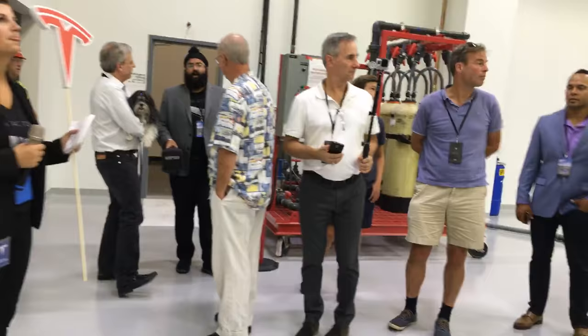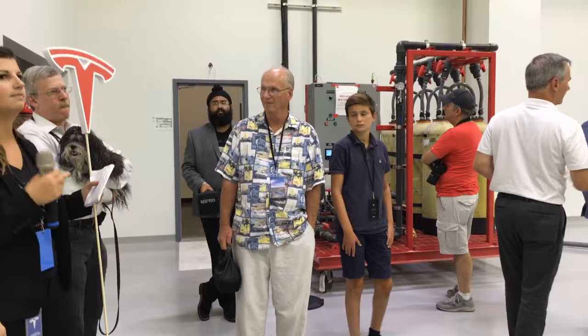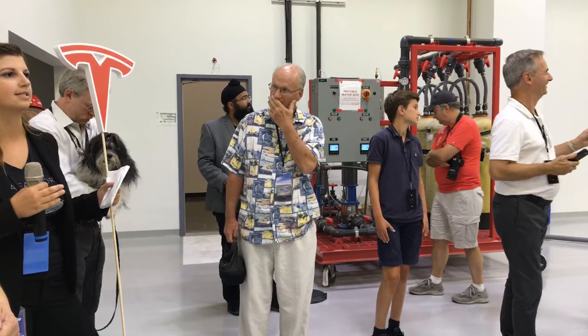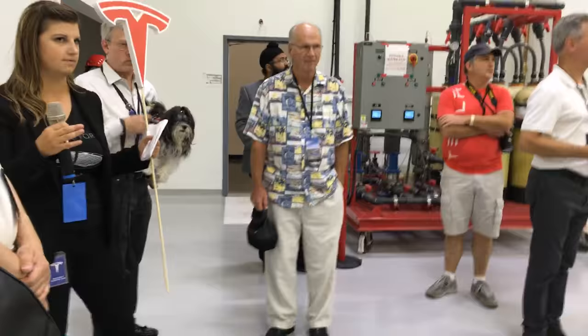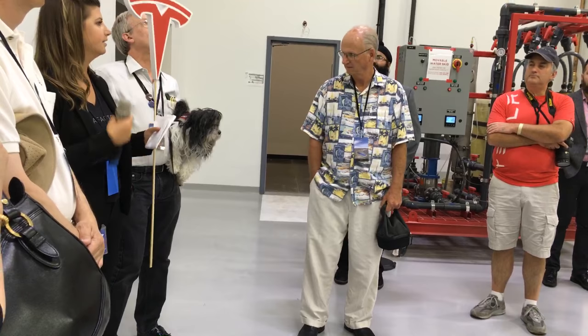More about vertical integration. These mixing rooms take up this floor and the next two floors above it. So we have mixing rooms on 1F, 2F, and 3F. All of the raw materials here are mixed with a synthetic solvent. That synthetic solvent is going to be baked off at a lower temperature than what it takes to actually bake and work with the raw materials to make the electrodes. That happens in the room right next to us, which is what they're going to talk about. But throughout that process, there's a bunch of pieces that can be reused and come back, and we'll talk more about that as well.